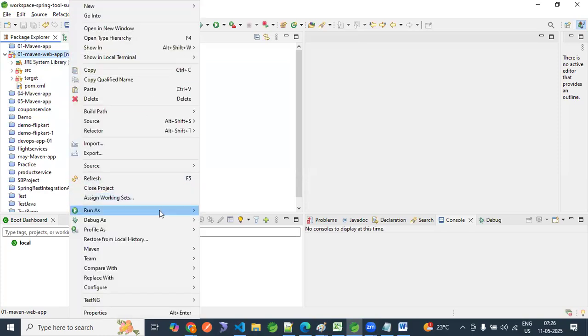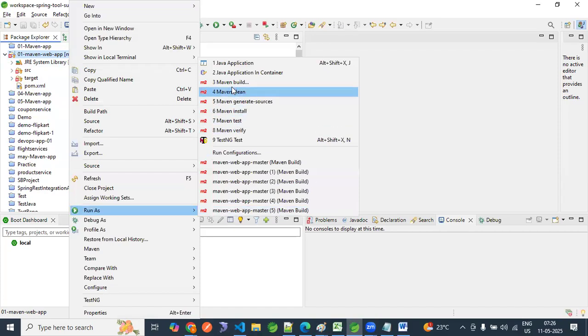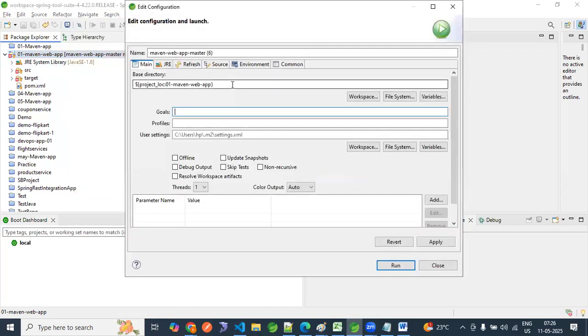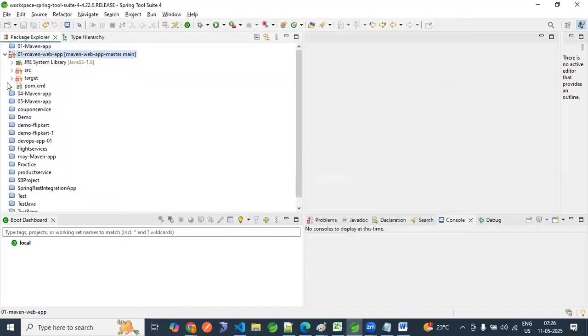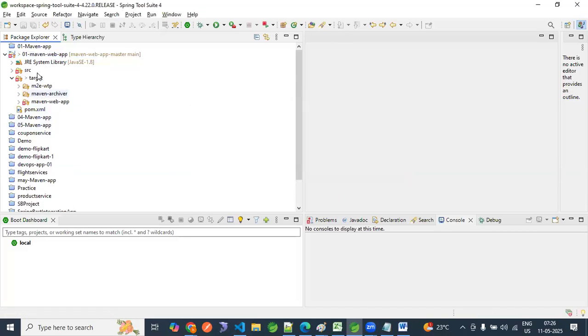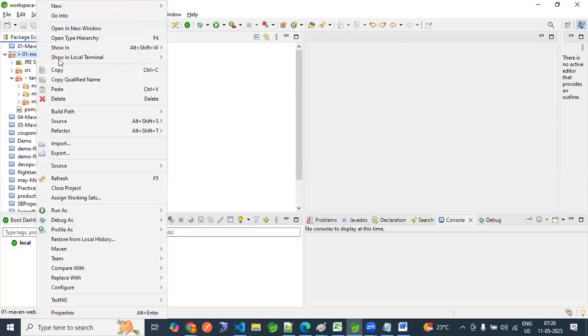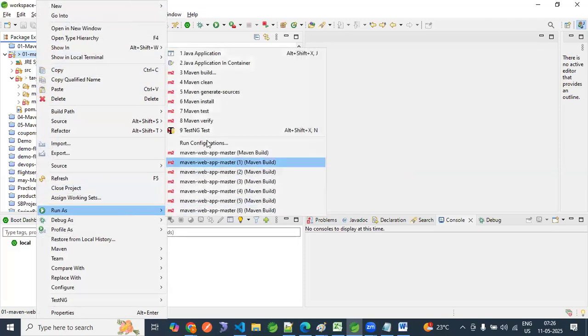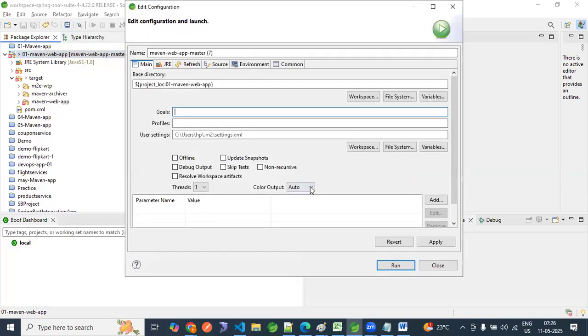So what we used to do is run as a command build. Try to observe how I am showing you the war file. I am deleting this war file. Where is the war file available? The war file is available in this target folder. Now I will do run as Maven build. In my local, I am able to run this. What is the command I am going to use in local? Clean install or clean package.